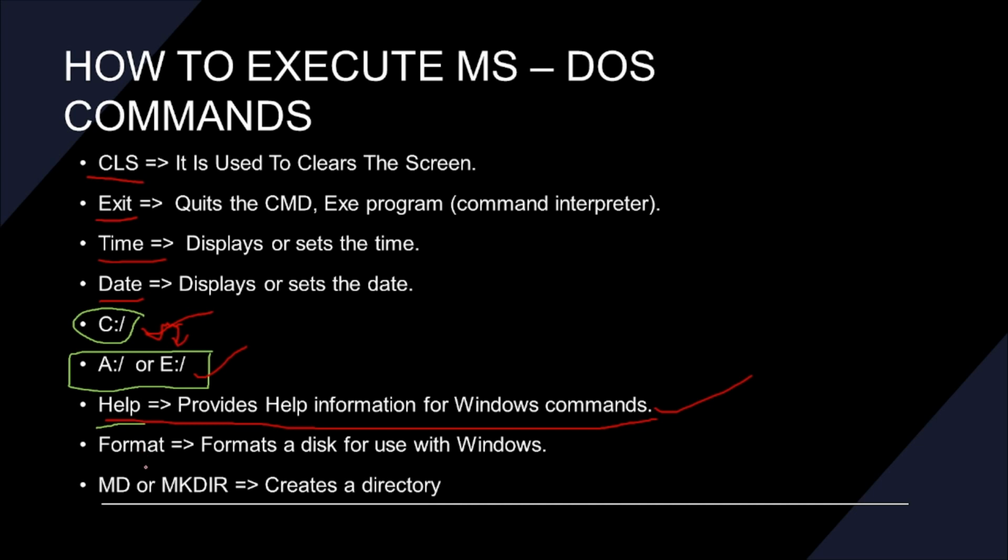The next section we'll be looking at is format, which is the next command. Format is used to prepare a disk, or one would say it is used to clear all unwanted characters from the pen drive. So to format, you can use the DOS command format to format your pen drive. Let's look at how that is done.